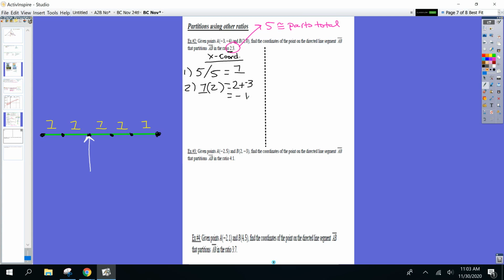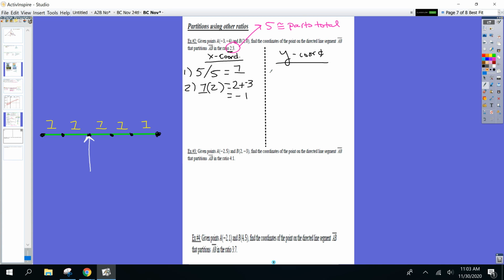Do you see what I mean? I think so. I think I'll just stick with the way we did it now, but I just wasn't sure. If you want to use the 3 part, that means you're going from B to A. That's why I always use the first number, because we're going from A to B. Okay? All right, what about the y coordinate now?